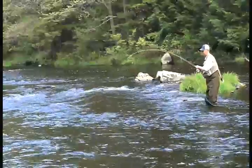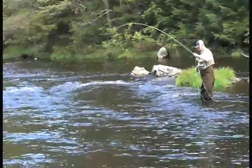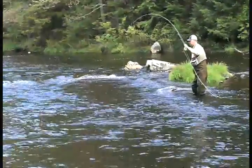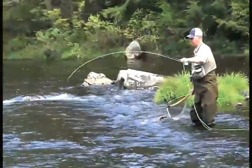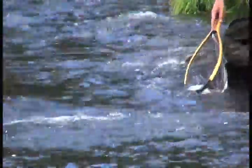Once that fish is fairly tired out, I'm going to strip in a good section of line so that I can put heavy pressure on the fish and hopefully bring him straight to the net here. And that's the key. Bring the fish to the net.